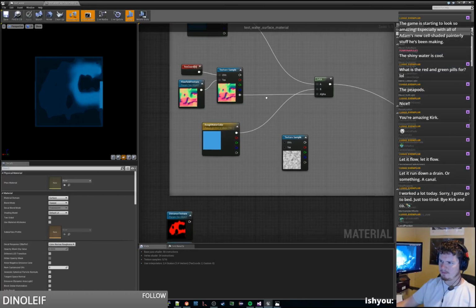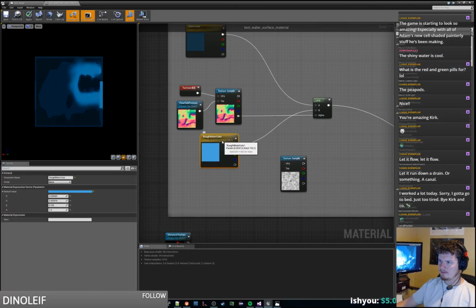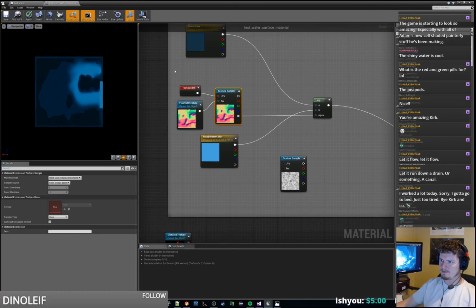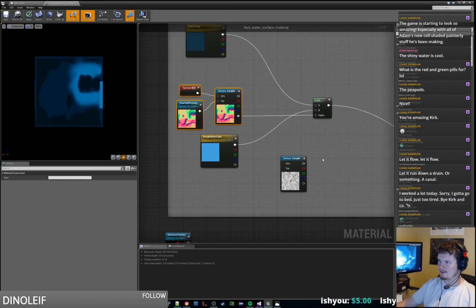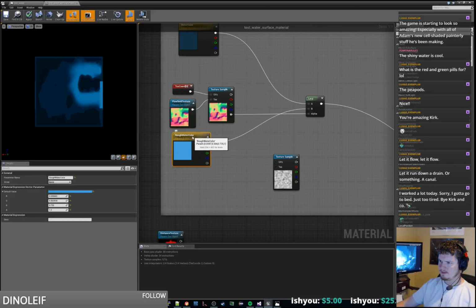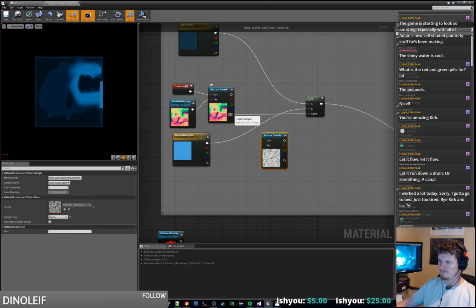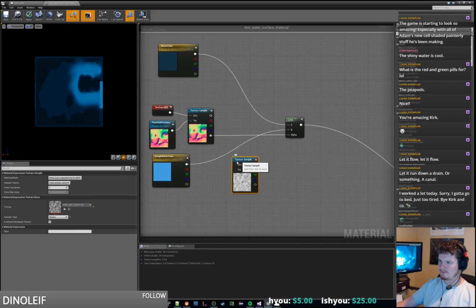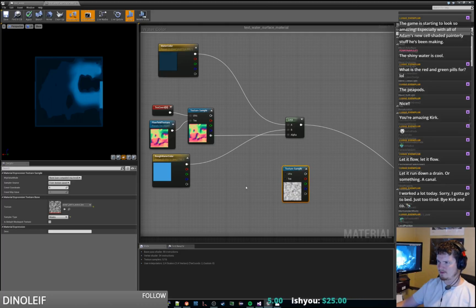Alright, so if we want to show motion on this thing, we're going to want to look up this thing, and then take this alpha value, multiply it by some sort of noise, and then pan the noise based on a vector, which would be the motion in texture space.